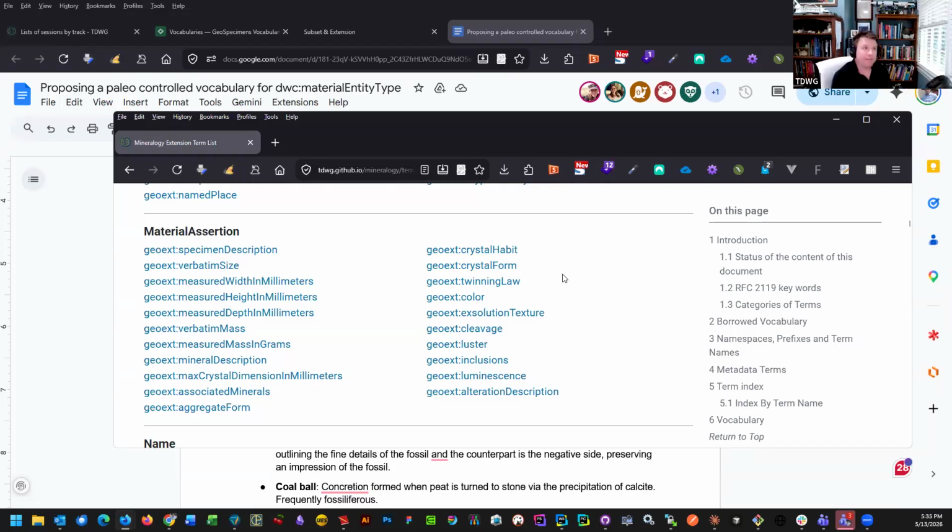Yeah, so I think there are 19 terms in the mineralogy extension that did not get proposed because they are super important for mineralogy, but on the grand scheme of things, very small. There are only so many, right? And so it's an interesting case. They are very distinct for mineralogy, but it's hard to argue they should be terms in Darwin Core. There's just so many terms.